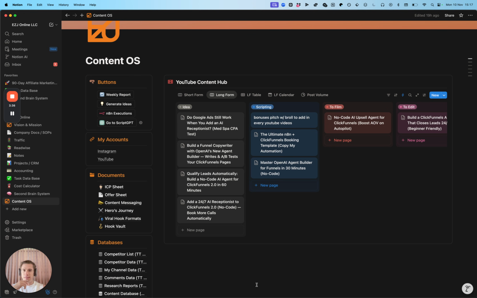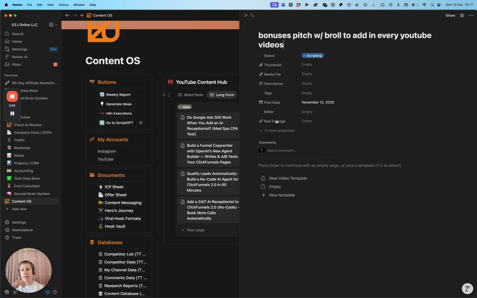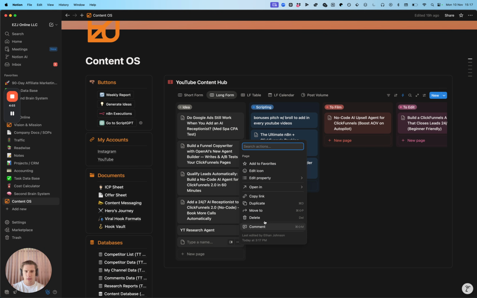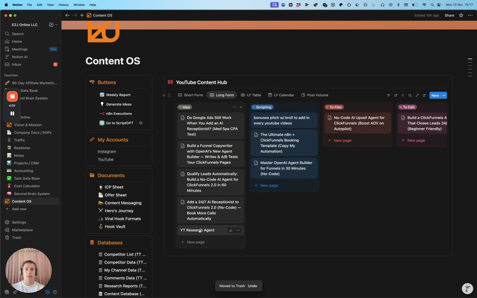So essentially, I'll just take an idea that it gives me, and I'll throw it into the custom GPT with the information that it has on my messaging, my audience, my offer, and it'll write the script. Anyways, during that phase, that's what I'm doing in the scripting phase. When you click into this, you add all the information, and I'll walk through that. But literally, the video I'm filming, I'm going to call this YouTube Research Agent. I'm literally going to use this system for the video we're filming right now. And so it's technically to film.